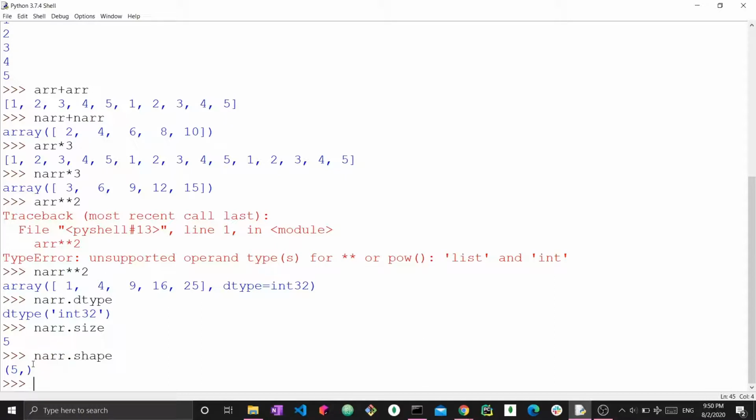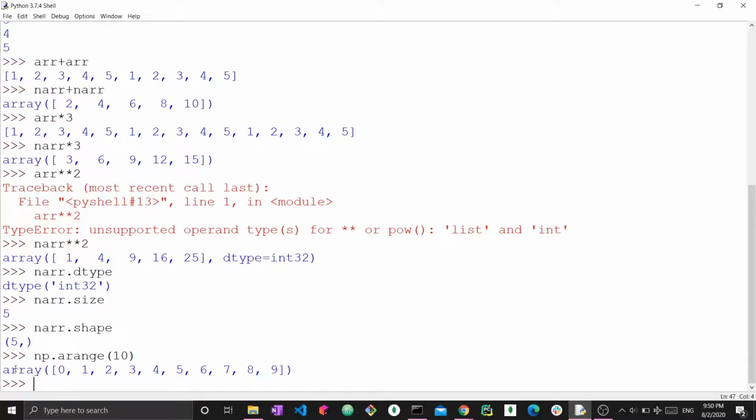Alright, so now let's try to generate some arrays. Let's see how we can generate arrays with specific values that we want. So np.arange, with 1 argument, and you could say 10, and this yields the following. You would get a NumPy array with the following: 0, 1, 2, 3, 4, 5, and following until 10. So it's 10 exclusive and it starts from 0.